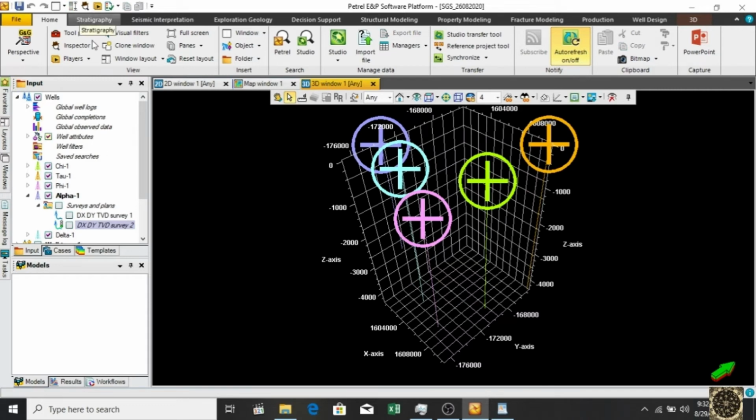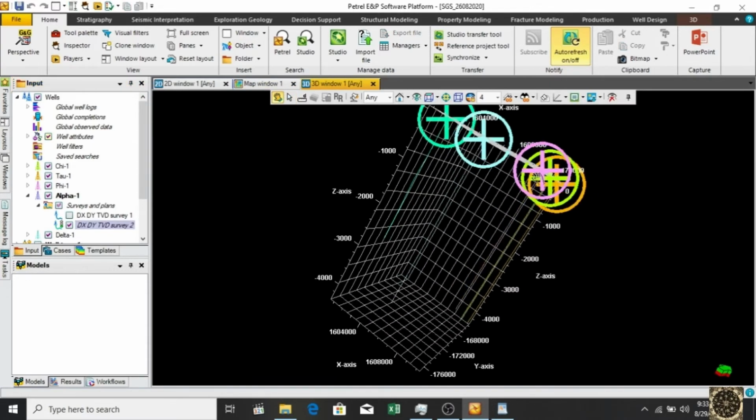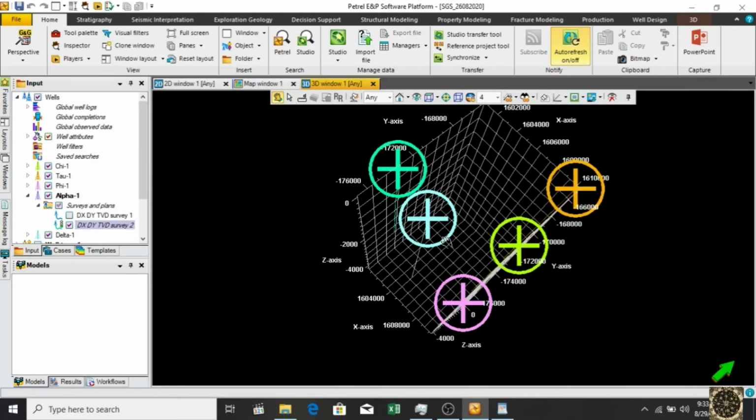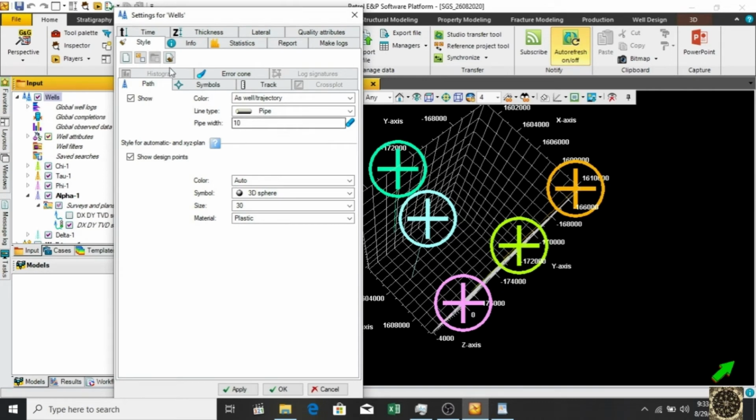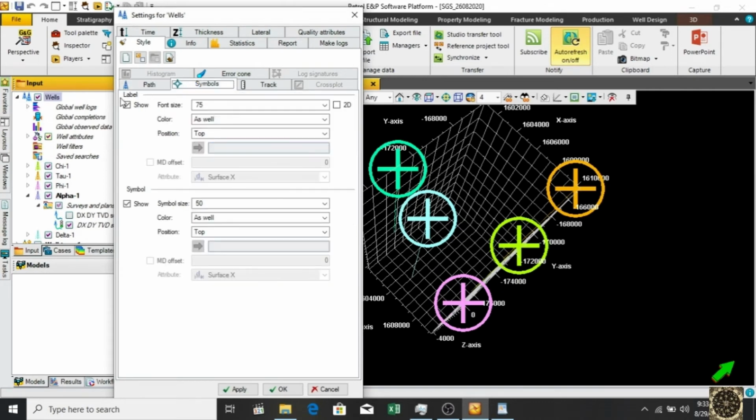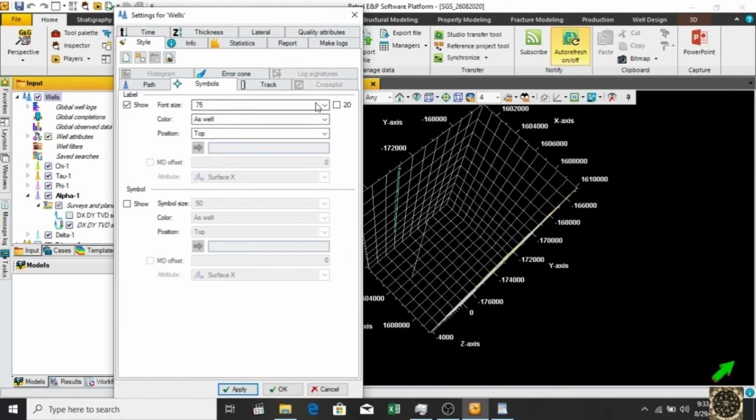Click on this. Let's move around. Let me go to settings, and let's remove the symbols, and here we go. Let's turn on the name.